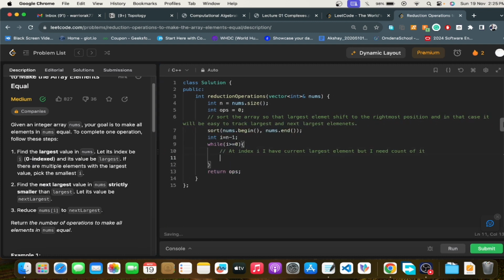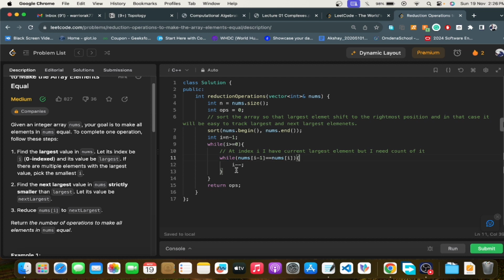So to count it, I'll just keep on moving to the left direction till I'm getting duplicate values. So while nums of i minus 1, I'll shift in the left direction and compare with nums of i. If it is equal, then it means I have duplicate values, right? So I'll keep on decreasing my index. If it's only a single value and there's no duplicate, this while loop will stop in the first iteration only. We will not run it further, right?